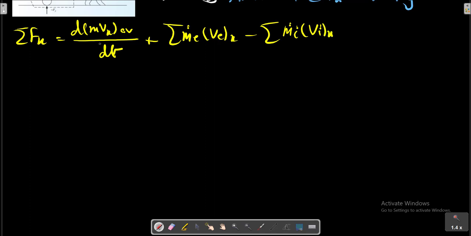Let us analyze this problem from the point of view of an observer riding on the wheelbarrow. For this observer, v_x of the material in the wheelbarrow is zero. Then we can write this part equal to zero. However, for this observer, the sand entering the control surface has an x-component velocity of minus 1 meter per second, and the mass flow out of the control volume is minus 1 kilogram per second.